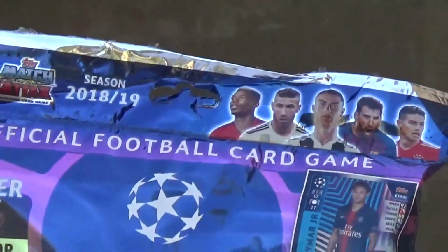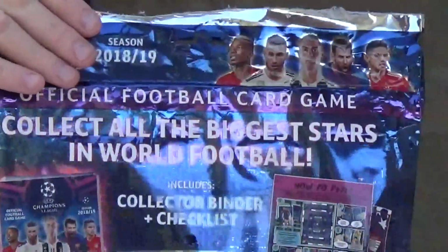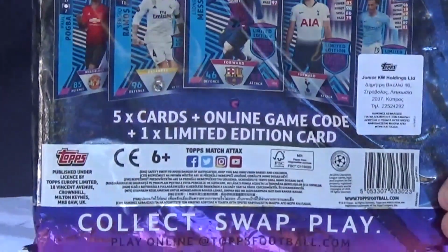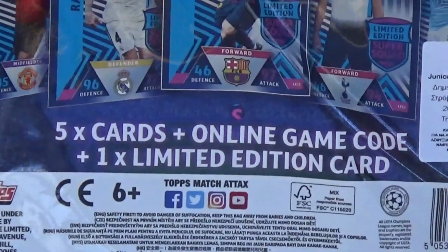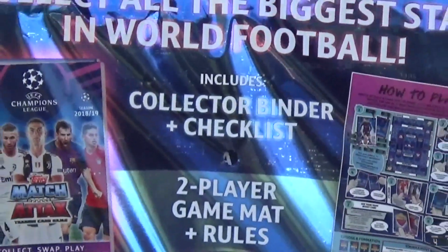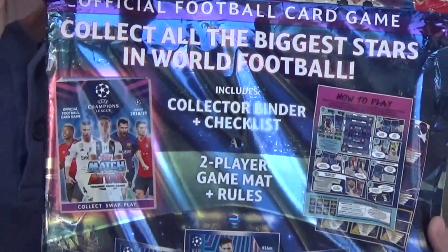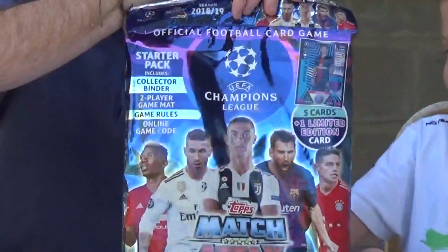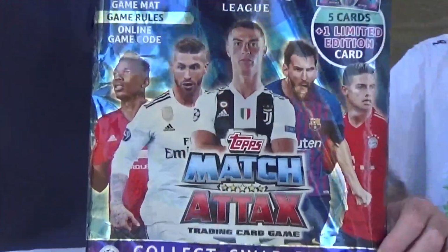Here's the front cover of the starter album. And we'll turn it around so you can see the back as well, like so. And in here you get the collector's binder, two-player game mat, and you also get five cards and one limited edition card as well. Check it out. And obviously we've got Ronaldo on the front, this time in his Juventus kit. Awesome, should we get opening, Pirate Rio?